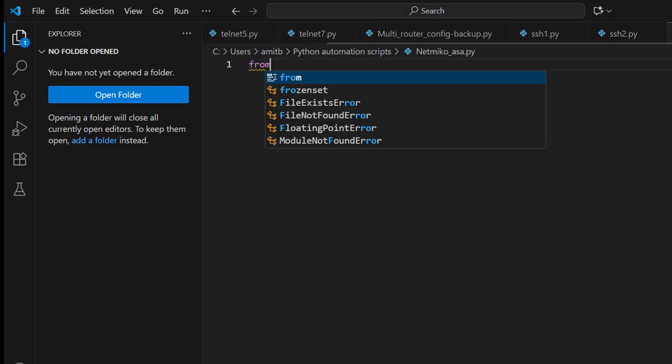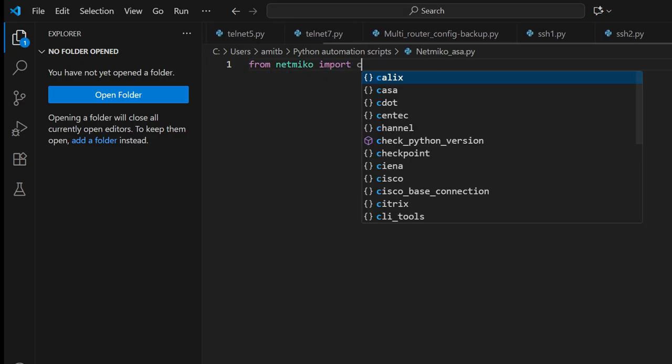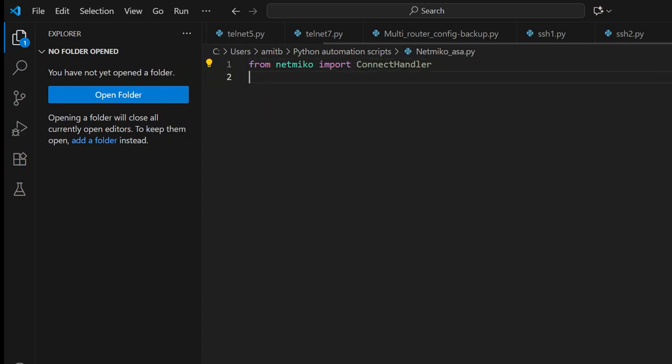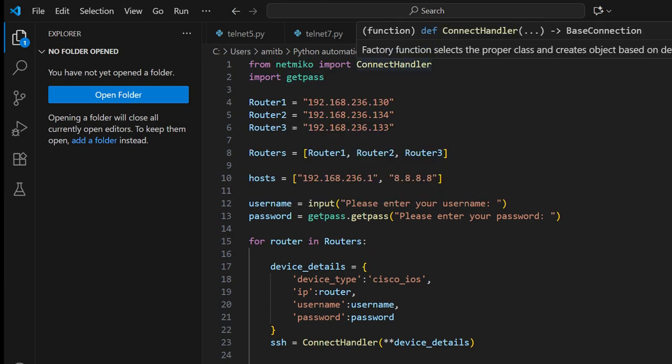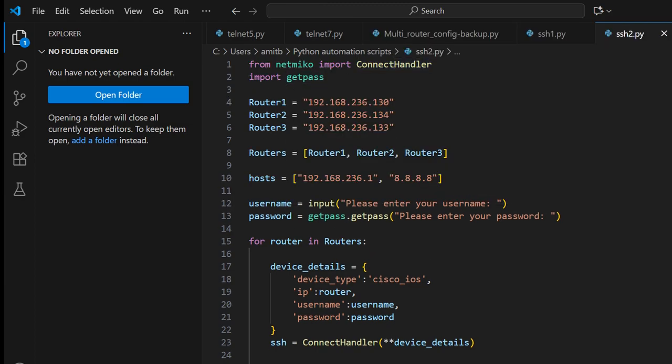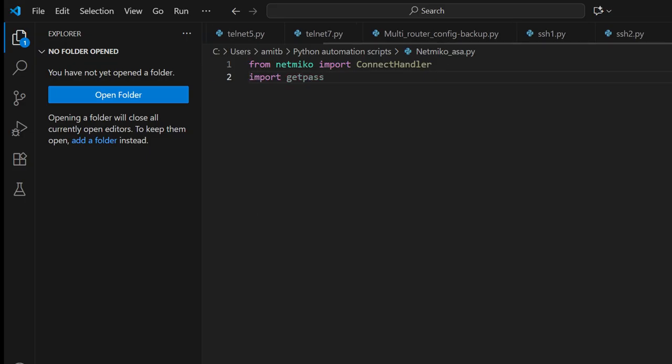Very good. From netmiko import ConnectHandler. This is the first thing we'll do. Like we do here, right? From netmiko import ConnectHandler. If you want to import getpass, you can import getpass also.